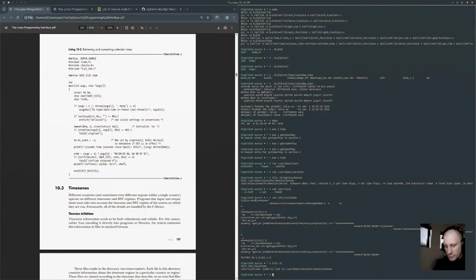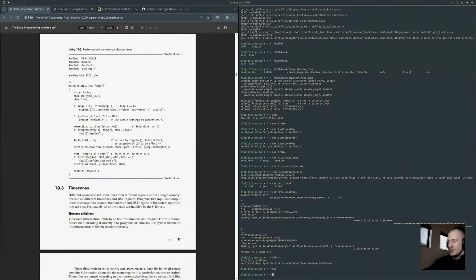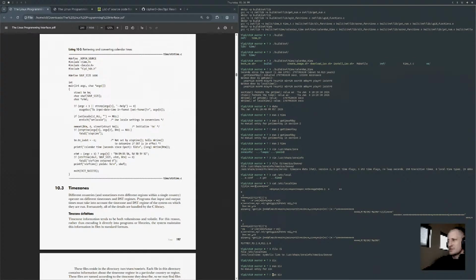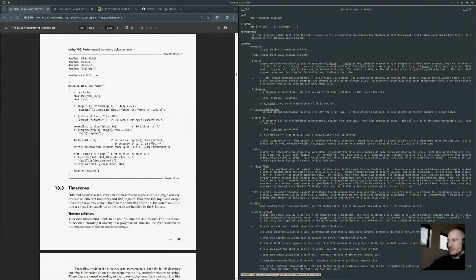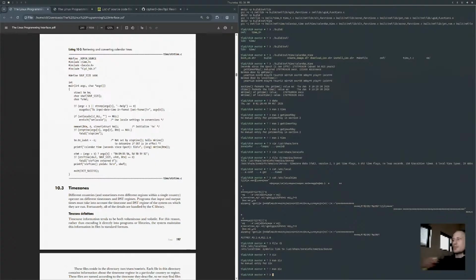Time zone files are built using zic, a zone information compiler. Is that even on here? What? It's amazing what comes with all these. Time zone compiler, interesting. The zdump command can be used to display the time as it would be currently according to the time zone in a specified time zone file.